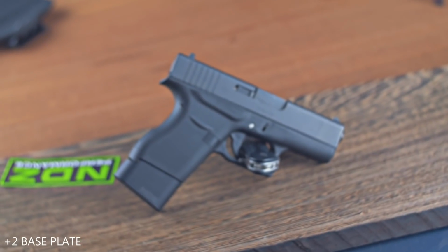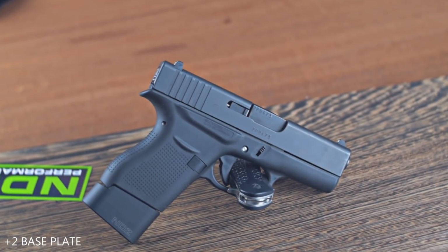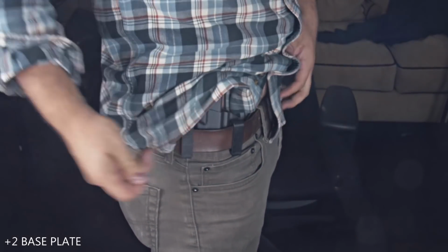The only downside to having more rounds is that this magazine will be a little bit longer, which will make it a little bit harder to conceal. We're gonna have to play with that and decide whether I like it or not. I suspect I'm not gonna have a problem with it, but we'll see.